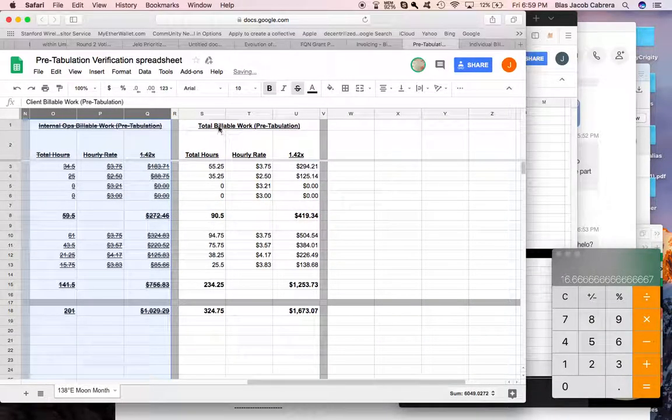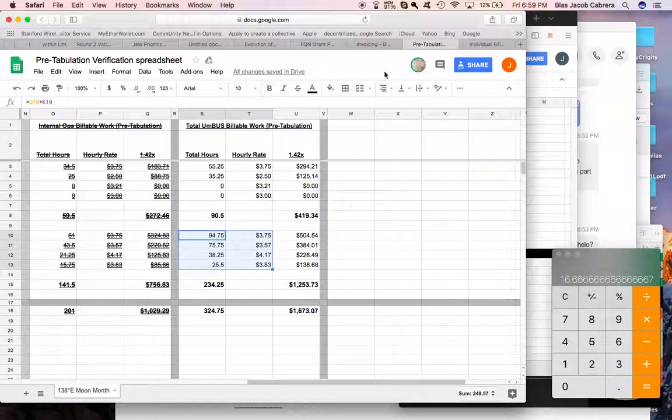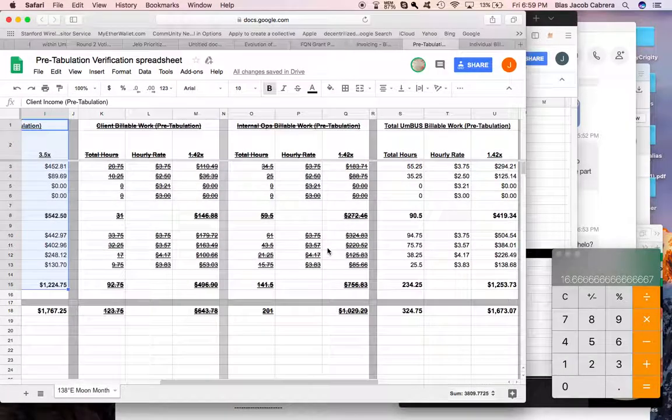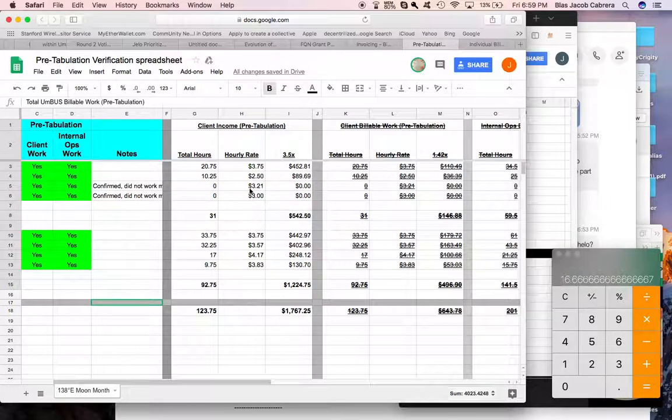Then all you really need is your total umbus billable work, and then here's your umbus billable work right here, right? So here's the total hours, and here's the rate, right? And then you just take this and break it down, and so this is pre-tabulation. Then you do exactly the same thing you did with the client income, except instead of client income, it's actual worker, it's actually super team income, right? So this is the money coming into Umbus and coming into the whole global core team, right?